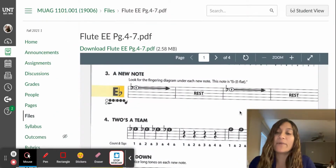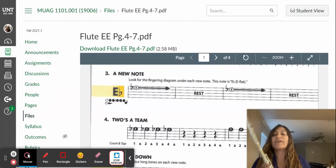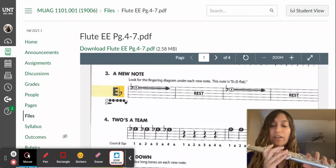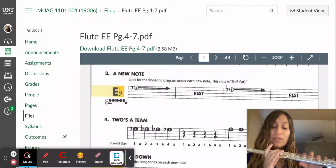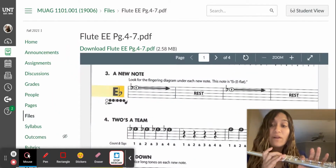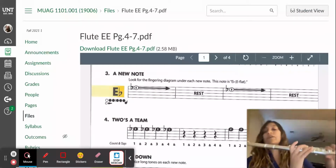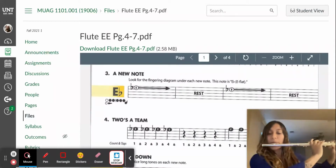Okay, we're looking at number 3, a new note. This is going to be E flat. E flat is going to be the 4th space of the staff. Now, E flat is going to be fingered single thumb, 2, 3, 4, 5, 6, and pinky. So the only thing we do not have is our first finger. This is what an E flat sounds like.